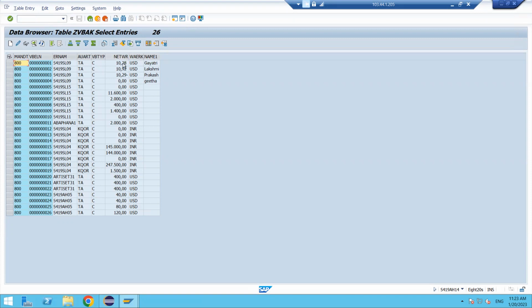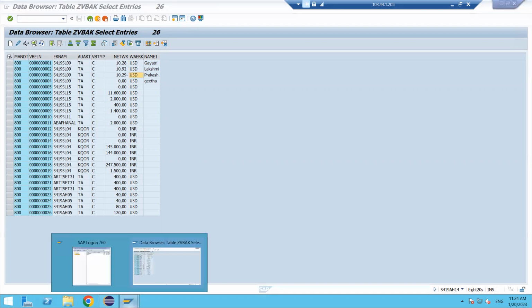My requirement is I want to convert these USD dollars into INR. That is the requirement. For INR, it is not required, so whatever the value is coming, that value will come as it is. But not only USD, any currency that is there, some dinars and dirhams and euros, whatever the currency, I want to convert that currency into Indian currency. So now what do I have to do?